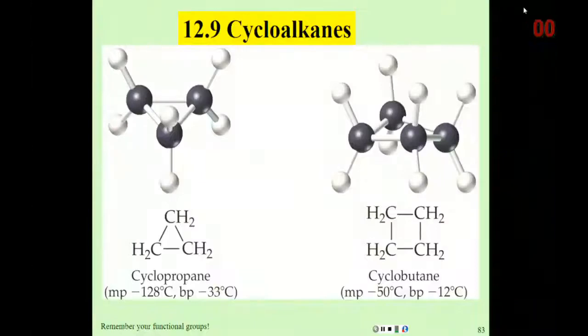Now, time for a conversation about cycloalkanes. Cycloalkanes are very similar to their non-cyclic relatives, where you have single bonds between carbons and hydrogens, same between carbons, but now the carbons are in a ring, so the carbons don't have any end carbons. They're always all connected around in some kind of a cyclic structure. Here are cyclopropane and cyclobutane.